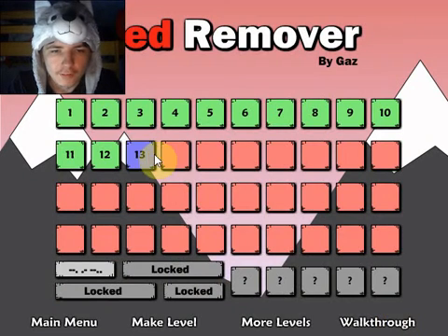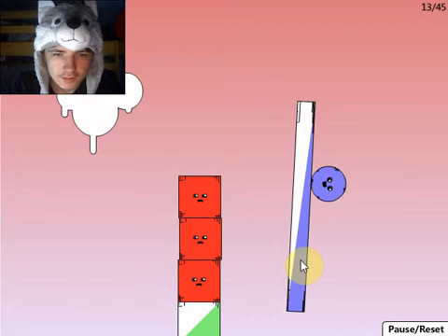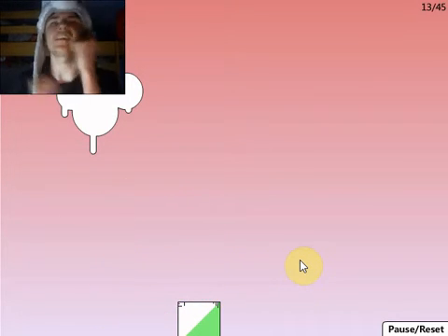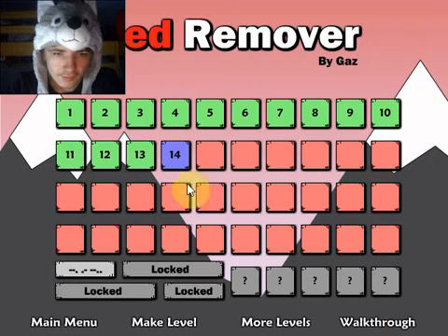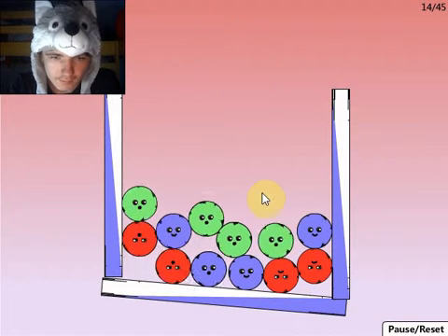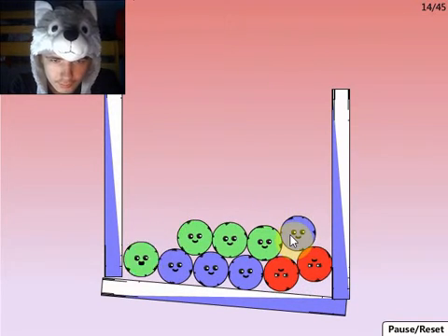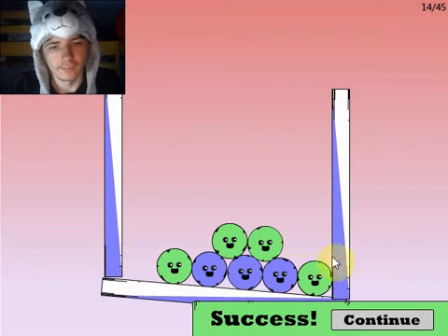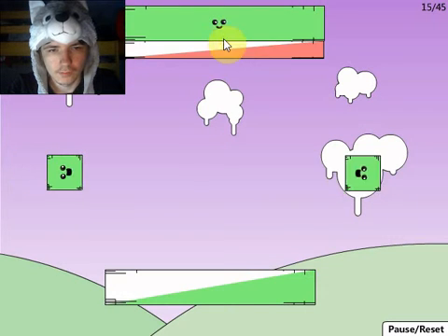Okay, continue. 13. And go. Did I? Yes. I hate the ones that are tiny. Seriously. It's easy. Push. And away you go. Yes. Okay, that was easy. Like I said, these will get harder.